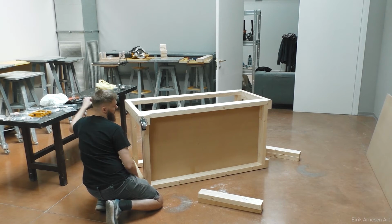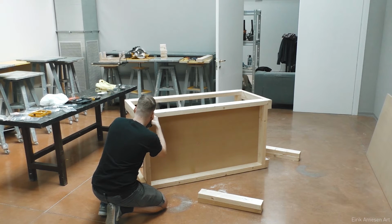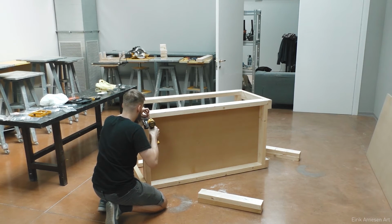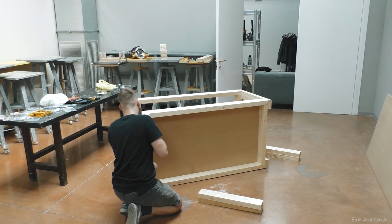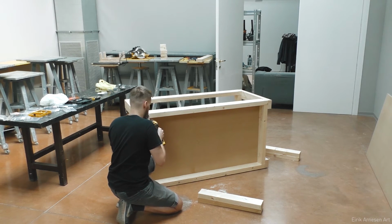The small wooden pieces are kind of like bases for the casters. Casters are wheels, by the way, for those who don't know. To increase the height of the table to where I want it and give the casters a stable base to attach to. I ended up going with 6 casters because the table is quite long, and so I was nervous about it flexing in the middle, and I figured 6 wheels would be better than 4. And for some reason we don't have any big hardware stores in the city of Florence.